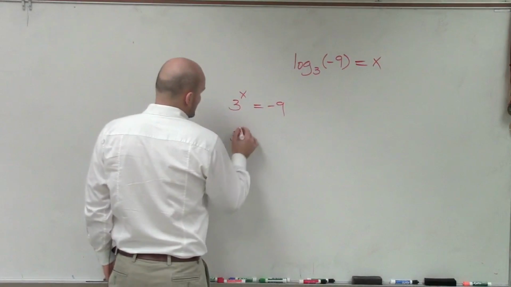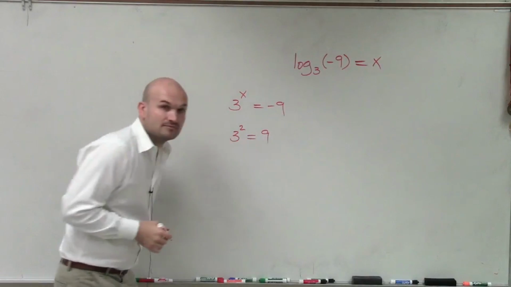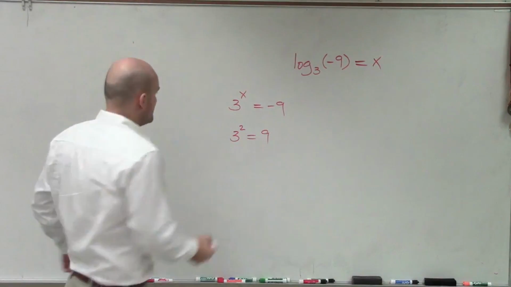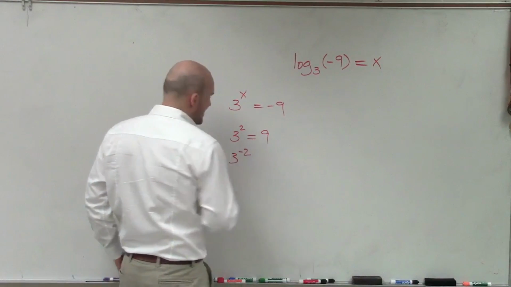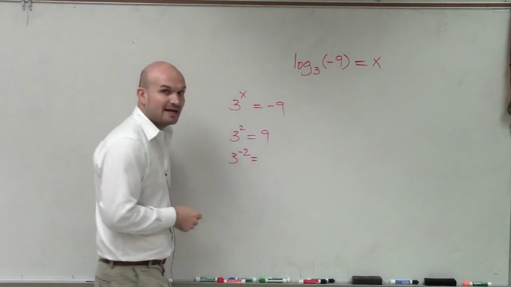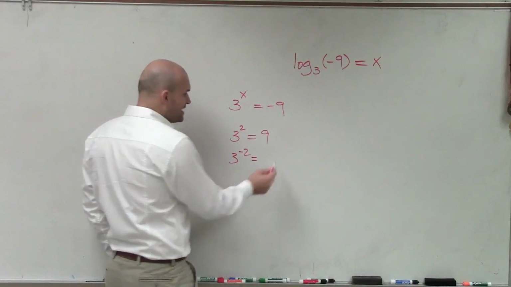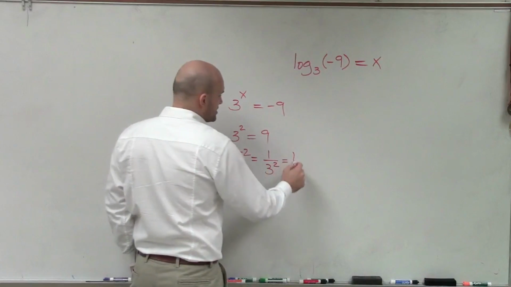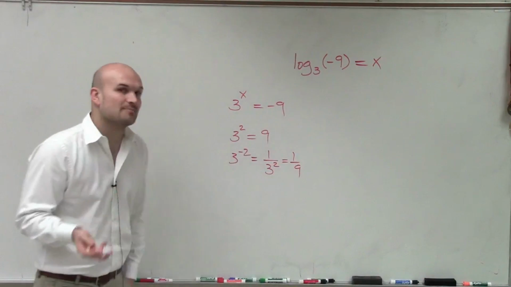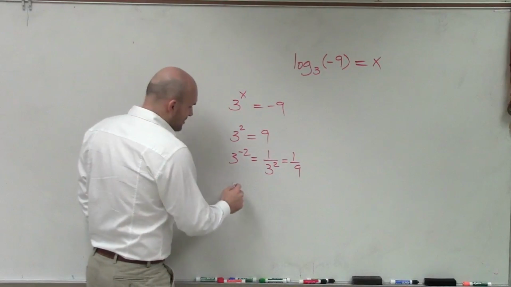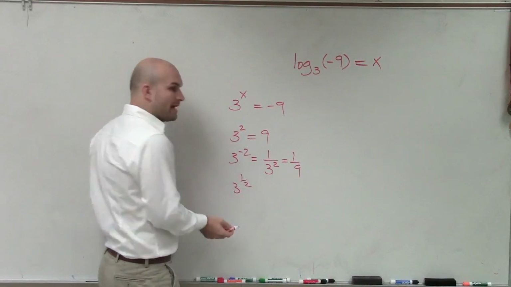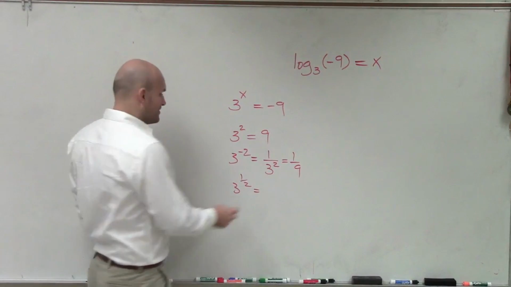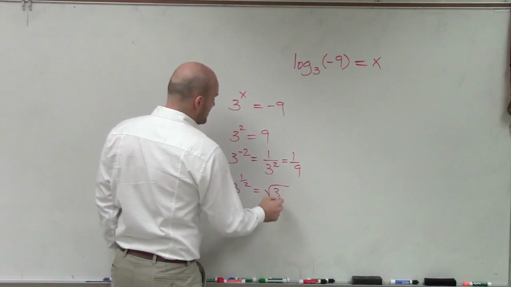Well, we know that 3 squared equals positive 9, right? So we could say, all right, what else? What about if we did negative 2? If I did 3 to the negative second power, remember, by using your negative exponent, that represents 1 over 3 squared, which is just going to be 1/9. So again, that's not going to produce a negative number. And then maybe you might think, what about 3 to the 1/2? What if I made it a fraction? Well, remember, by using your rational exponent, that just represents the square root of 3.